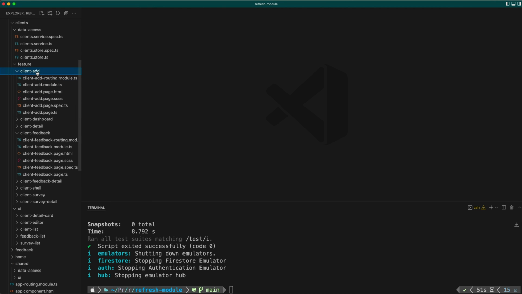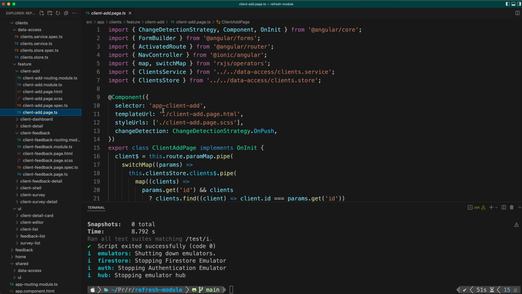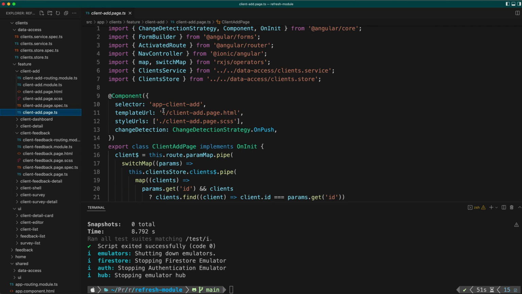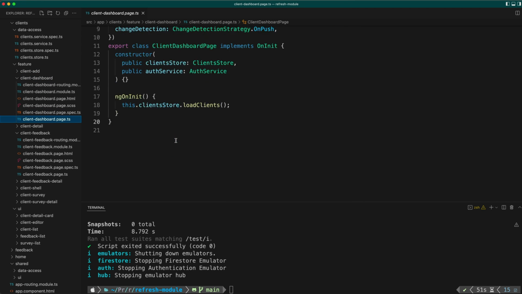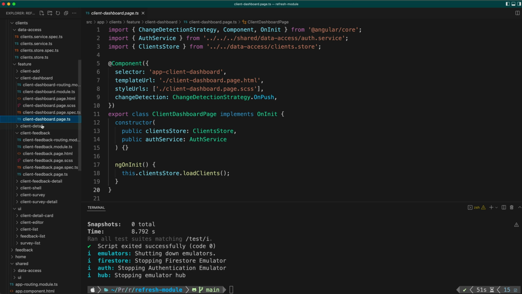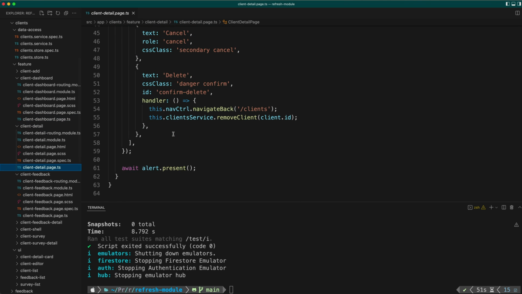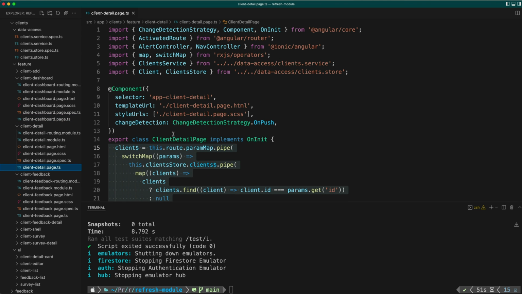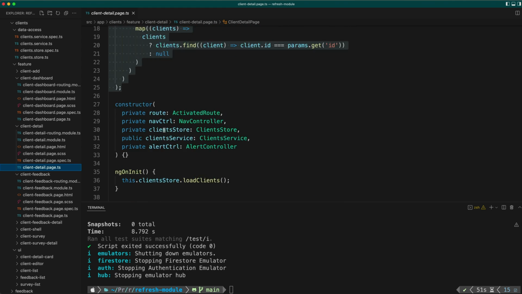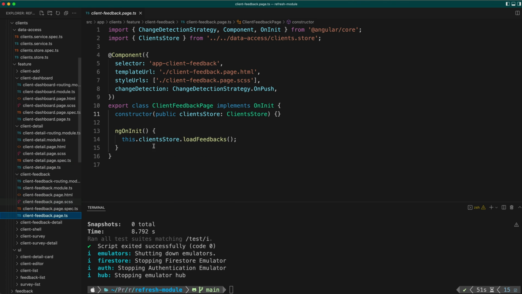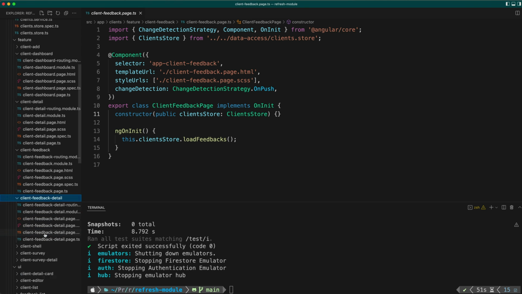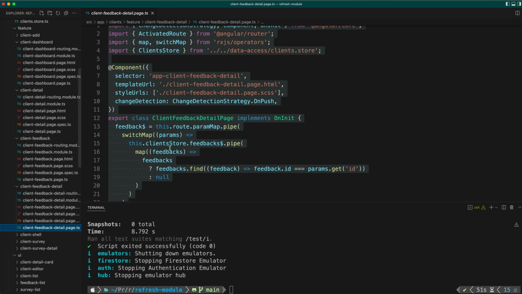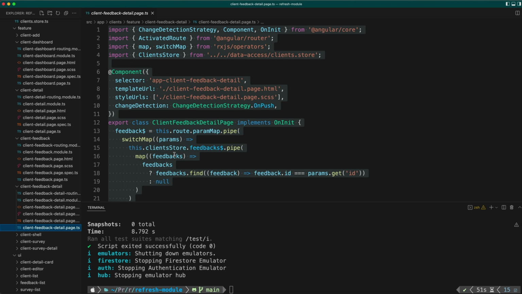And one more thing I wanted to highlight is that if we take a look at the actual code for a lot of these features that I'm creating, both the smart components and the DOM components, you can see that the pages are all quite small. And this is because we have nicely split everything up into separate components. We've architected it nicely so we don't get these massively large files. I think you can see from the ones we've been looking at, the biggest file so far is just around 60 lines, but most of them are in the 20-30 line region.